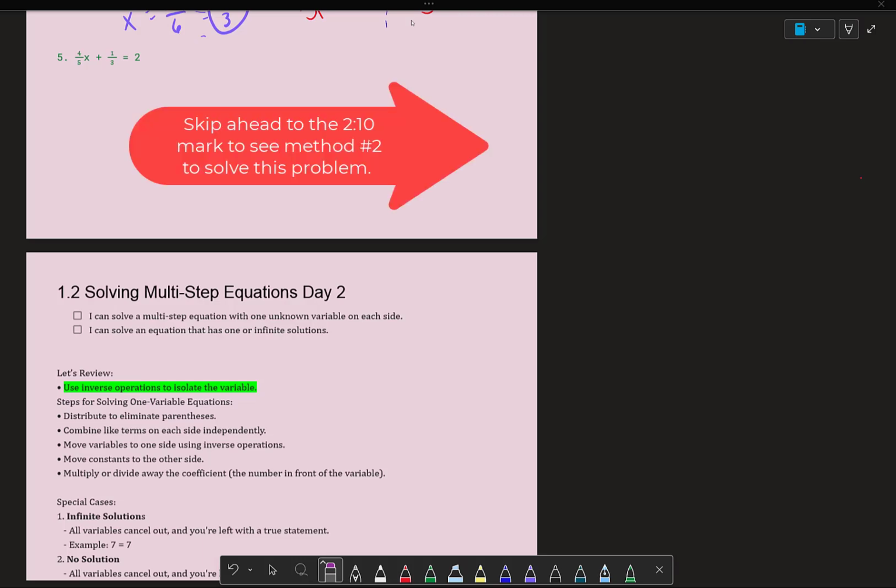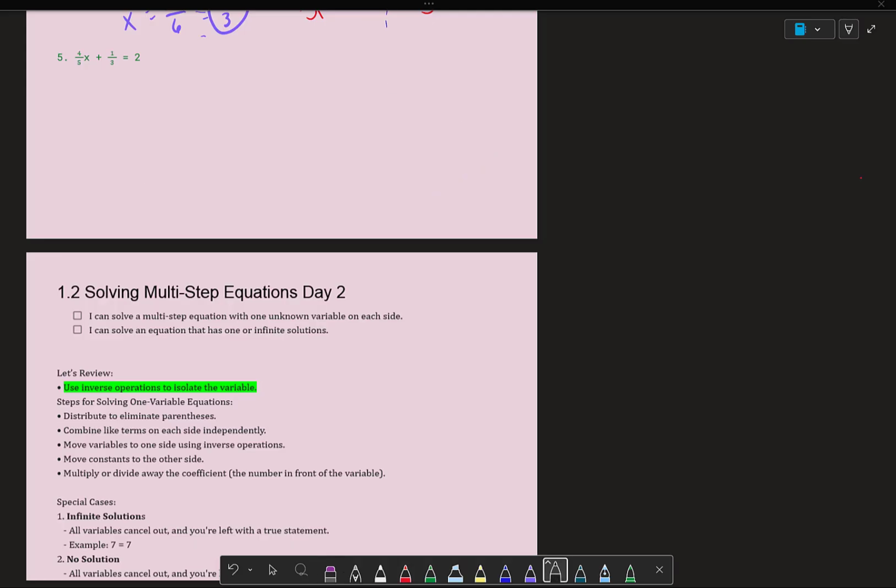So there's two ways to solve number 5. Let's first solve it just using the same steps we would for any other equation. There's no parentheses, there's no like terms on the same side. There's only one variable in this problem, so really the first step is we need to combine the constants that are on the opposite side from one another of this vertical line through the equal sign.